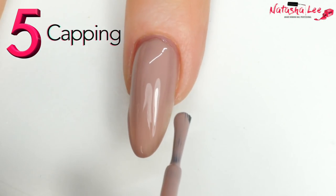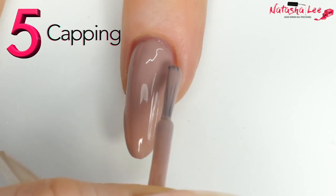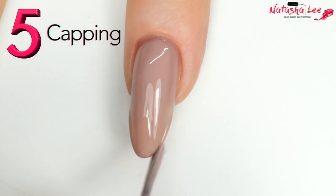Number five, capping. What do I mean by capping? Capping is where you paint the edge of the nail. So if you were to look at the nail, it's the actual edge of the whole nail. Why is capping important? Well, you need to do it with all of your layers. You need to do it with your base coat, your colour coat, and your top coat. That's because it's almost like a bumper or a buffer. If you imagine you just paint the top of your nail, it's just sitting there. The minute you knock the ends of your nails, they can peel or chip off. So by capping the nails, you're offering that extra protection, that bumper, so that if you do knock your nails, it might just be a bit of the polish that gets marked. It won't actually chip or damage the end of your nails.